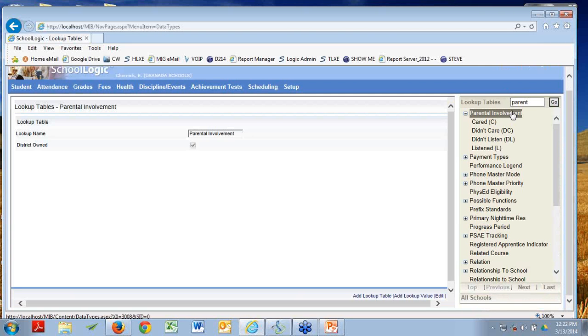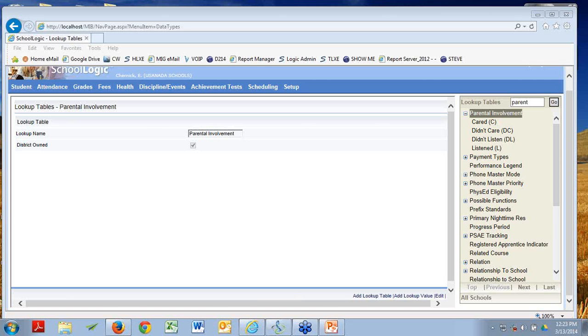Okay, parental involvement. I've got cared, didn't care, listened, didn't listen. Now, I told you, this is an actual edited database from one of our clients. We ran the data through our data mixer for the protection of all involved. We chose this database because this district makes extensive use of discipline incident and had most of this stuff already filled in. But this is obviously a field where Al made up his own data.